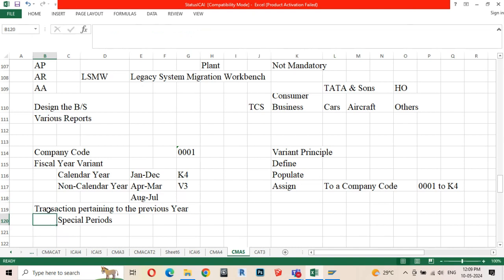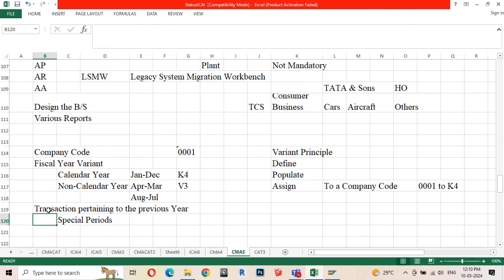Once you finish the financial year, your auditor or your head office may want you to carry out certain entries, not necessarily correction entries, whatever they have observed. They would ask you to pass those entries. So how would you accommodate that? The year would have got closed, because on March 31st you have closed the books of accounts. So what feature of SAP would you use to allow this transaction to happen?